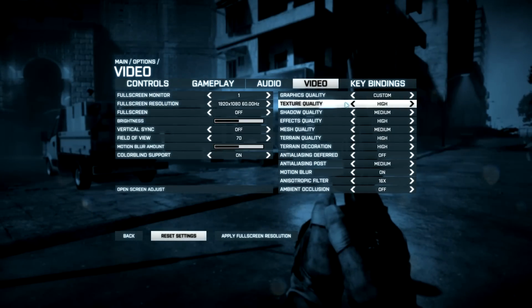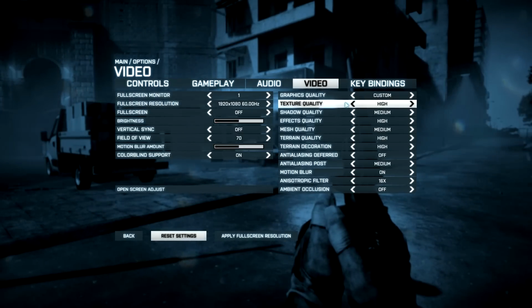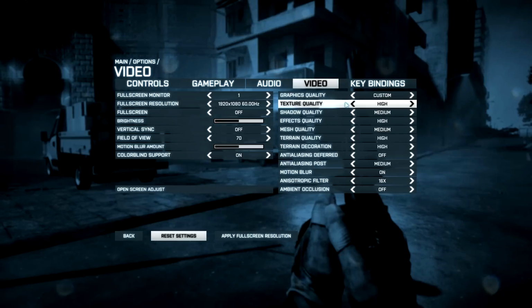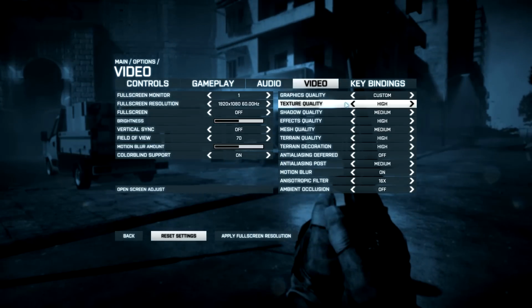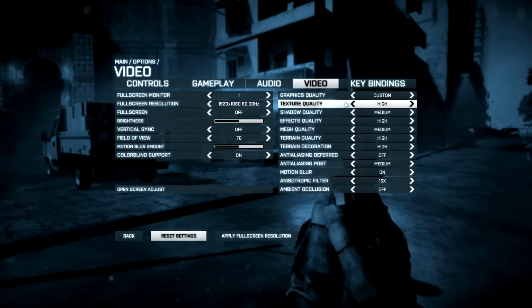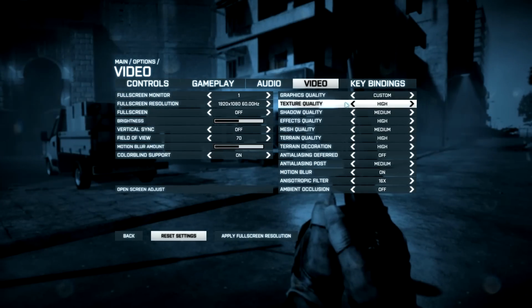And I think, in my opinion, that you want to run lower settings to get higher frame rates, more towards 60, than running higher graphic settings that make the game look a little bit better, but make the game run choppier. It's a lot harder to play when the game is choppy.